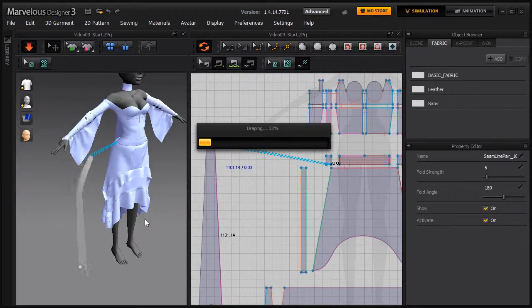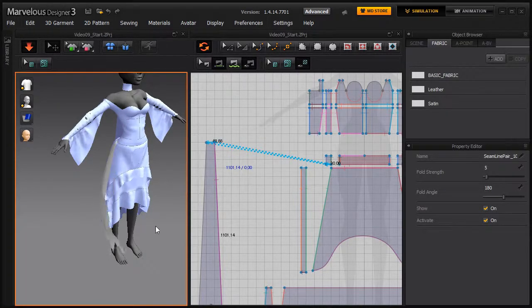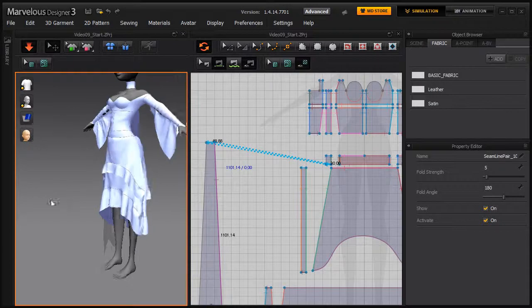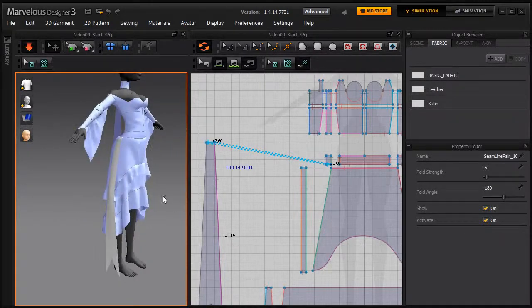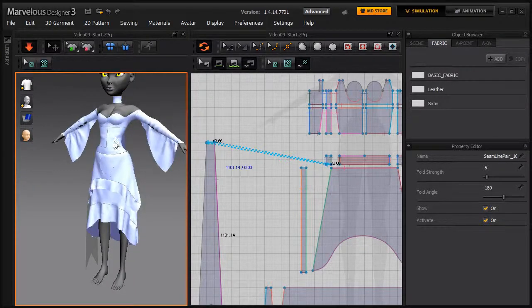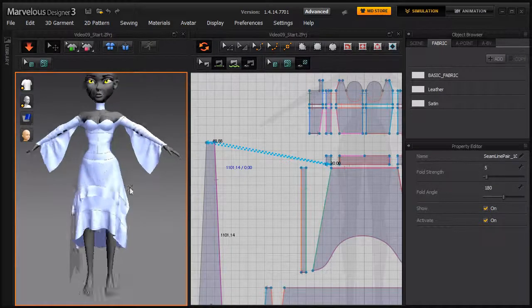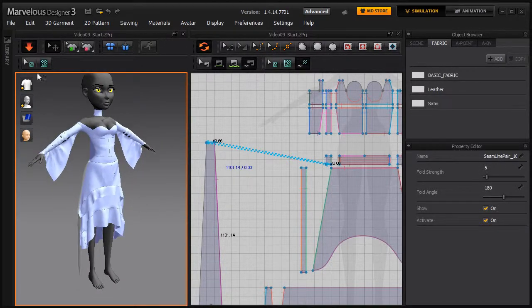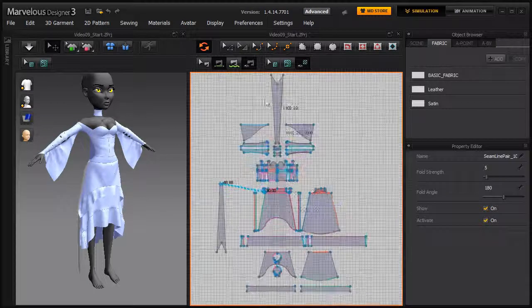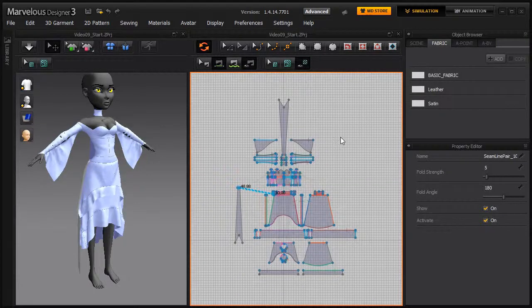Now let's simulate that. And there we've just added an extra bit of detail to the side too. Now ideally we would re-simulate the whole dress, or at the very least the whole skirt area, as well as this neck part here. But I'm going to leave you now to just play around with the dress as a whole really. Add in any extra parts that you feel, tweak these as much as you like.